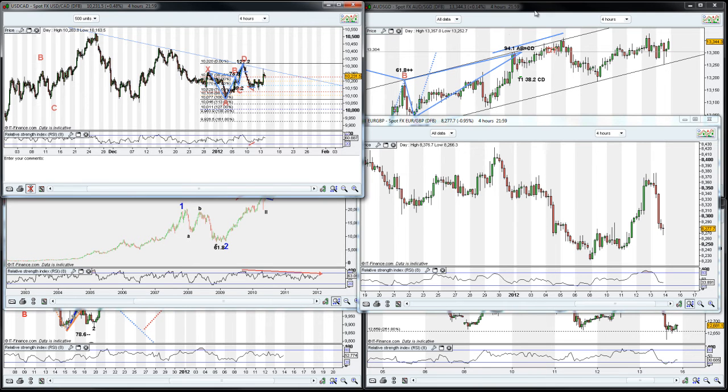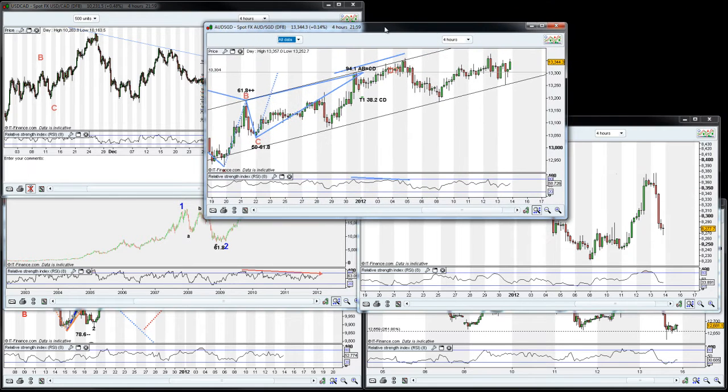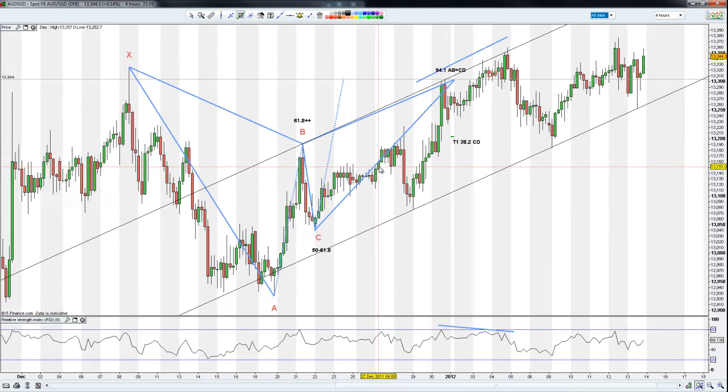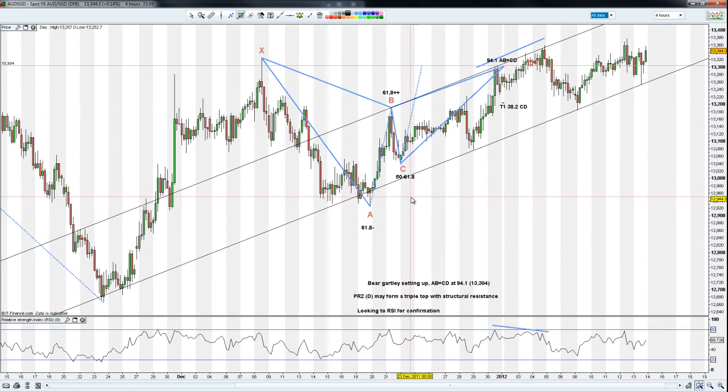Okay, so another pair I was involved in last week, which is now closed, was the Aussie dollar against the Singapore dollar. And this is what's known as a Gartley pattern, X, A, B, C, and D termination point. So I got involved in this. I quite like the fibs in this because we have this dotted line is the equivalent to this dotted line. So from a harmonic perspective, this is the equivalent A, B, C, and D. And again, it coincided with a nice fib here, the 94.1. And also we're starting to get overbought on the RSI.